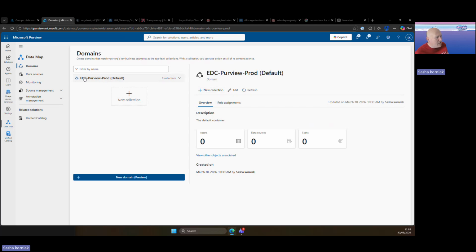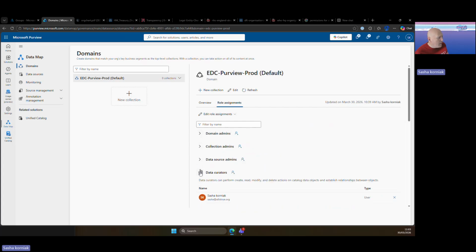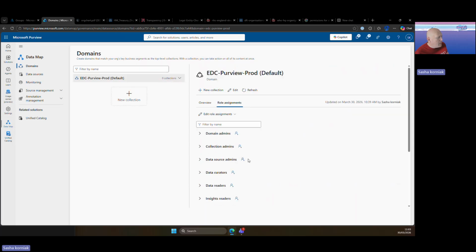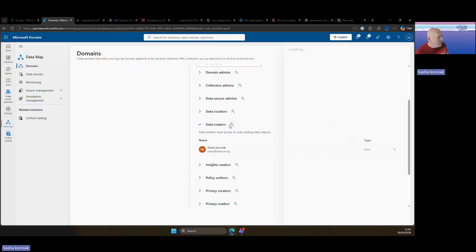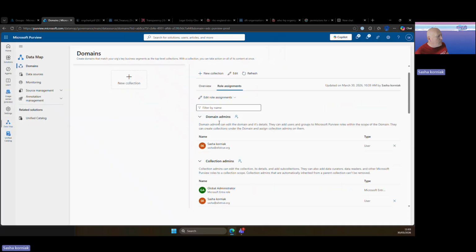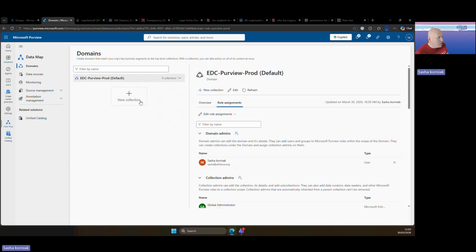So what I'm going to do here, as you can see, I've got the default domain there. I'm going to go to the role assignment straight away and close all these up so you can see them all on one page. The one that we're really interested in is the data readers role. We're going to make sure that our data consumers can see the data at the column level and at the table level. And remember, it's read, so they're going to need that one there. So we're going to click there. If you want people to be able to edit the metadata, it's your data consumer. I'm going to explain that in a little more detail once I've created the role collections.